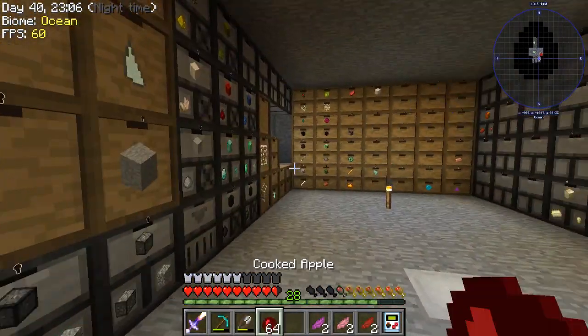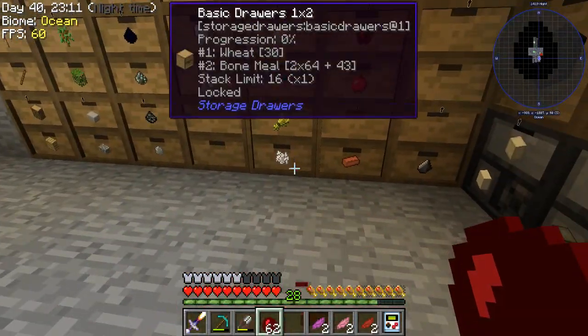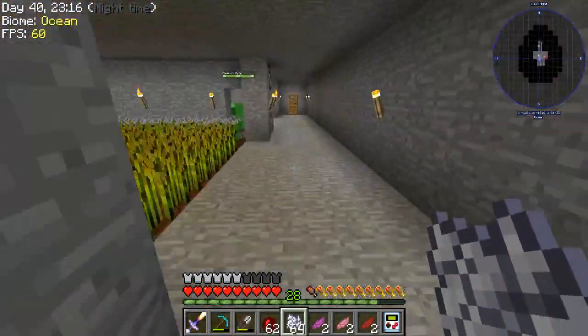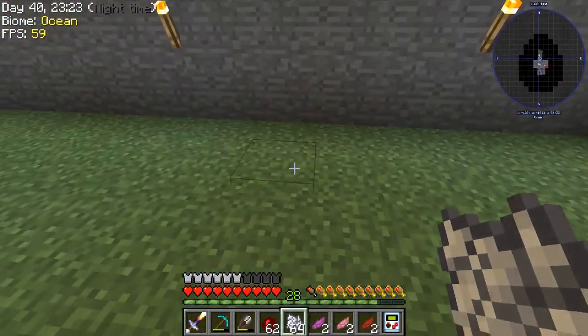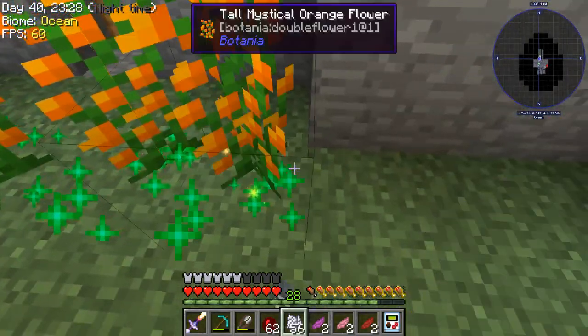I need food first off. And then bone meal. Because I run all the time. Those Endermen, I swear, they enjoy that upper platform. They're like, we don't want to get killed. We're not stupid.